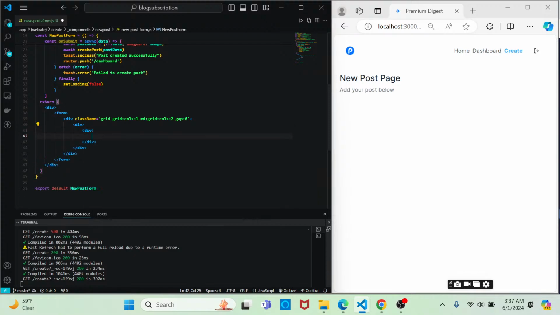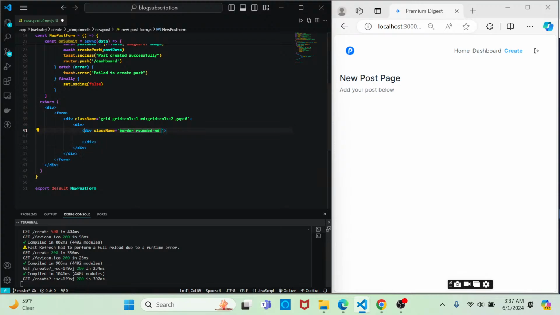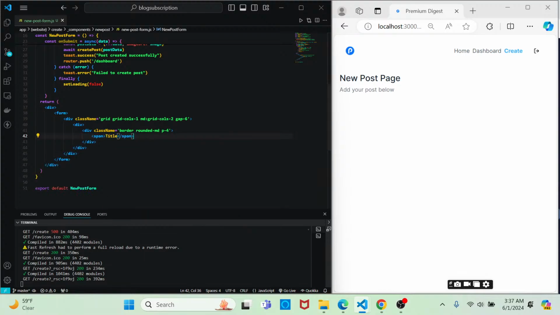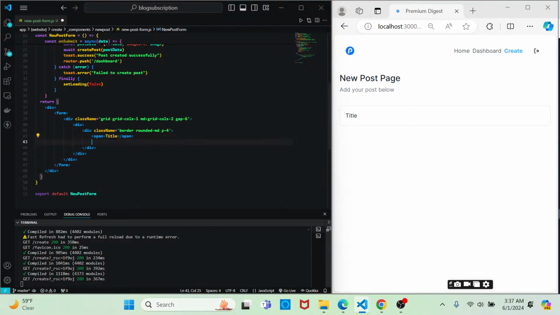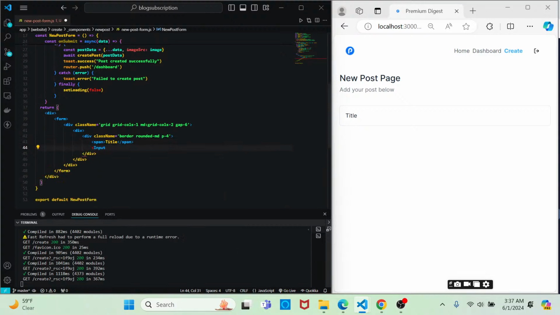And then we'll go div, and inside of it we'll pass in another div for some styling, and we'll say border rounded of medium, and we'll give it a padding of 4. And then this first one will be a span with the name of title. And then inside of it, we'll go input, and we want to bring in this input from NextUI.